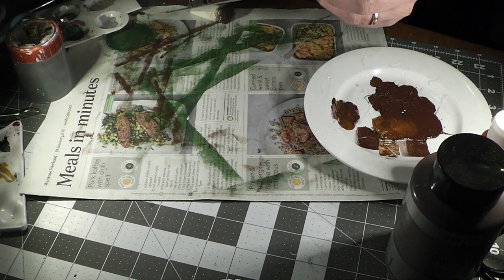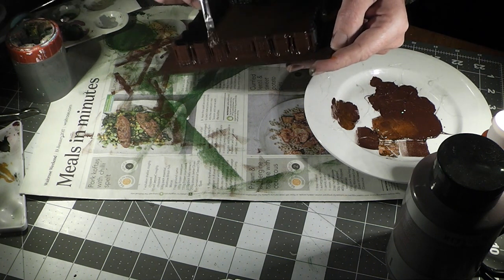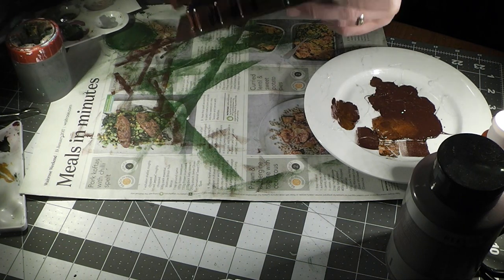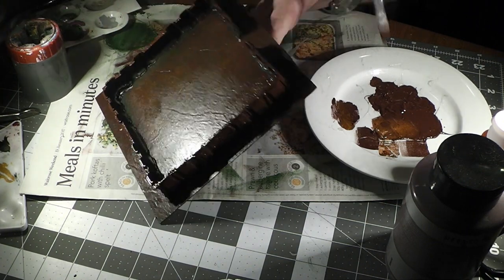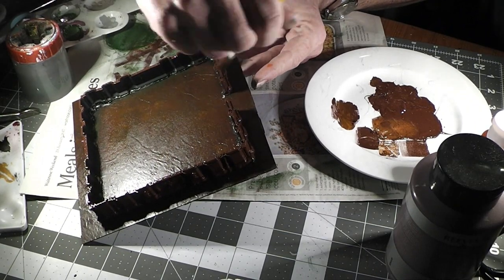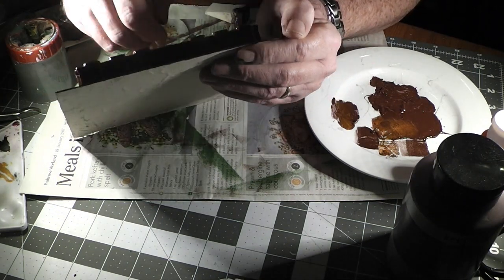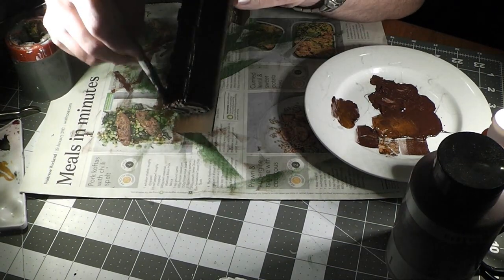We're just going to get our brush and work around the edges with the brown paint. If you see, it's a challenge to keep this on camera. Drawings are getting old, not going to see very well, I'm afraid. So I'll just have to explain. Literally, all I'm doing is an overbrush on the walls, not highly accurate. Don't worry about bits of black showing too much. It's just really a base coat. We're going to go over it later on with a sponge and other colours to give it a bit more detail and variance.